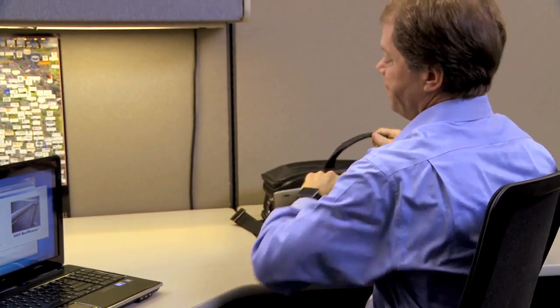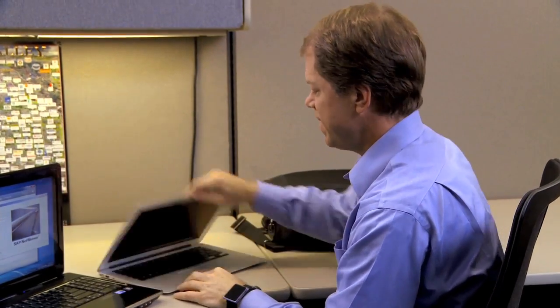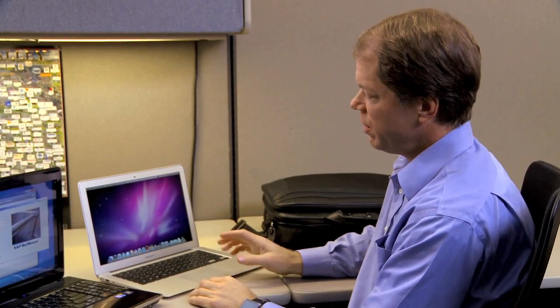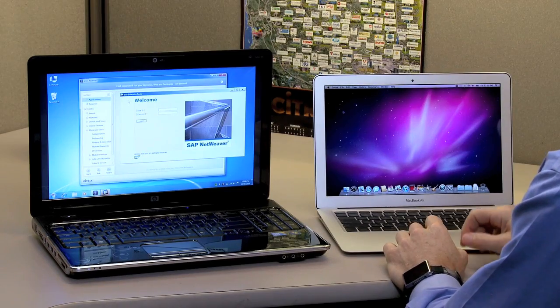But you know what? I brought my own computer. And that is a MacBook Air. Nice, slim design, wonderful for personal use. I edit movies on here, play with music and so forth all the time.